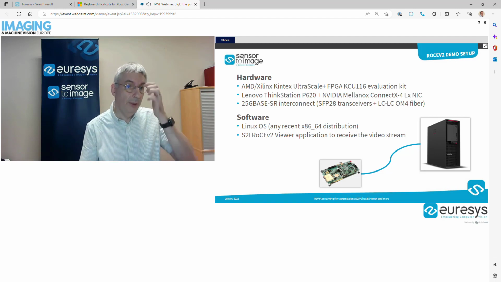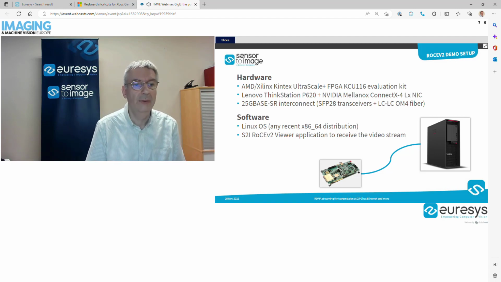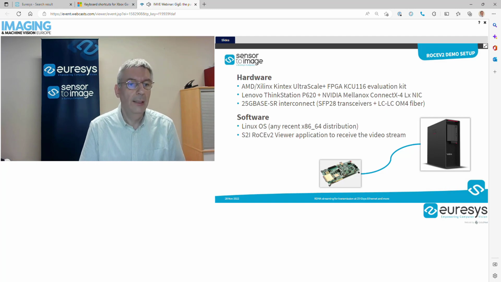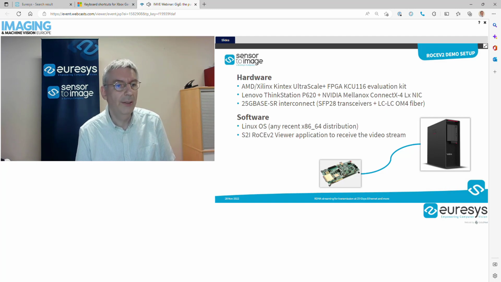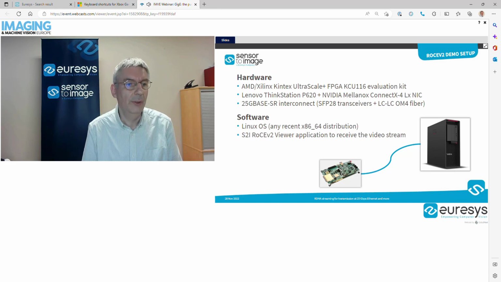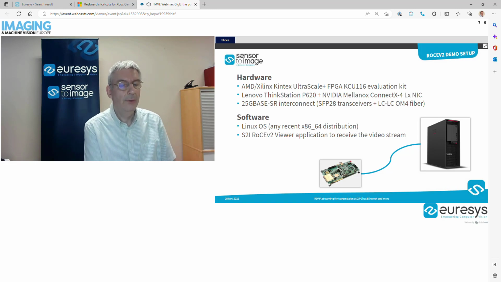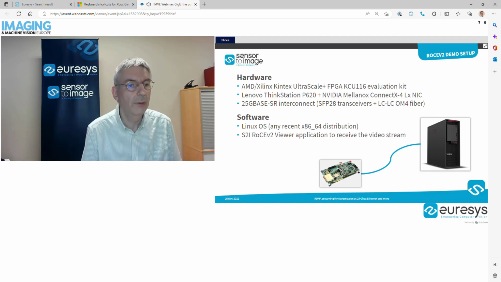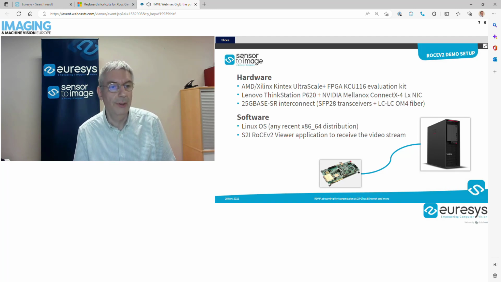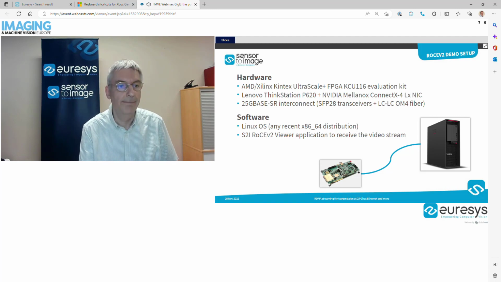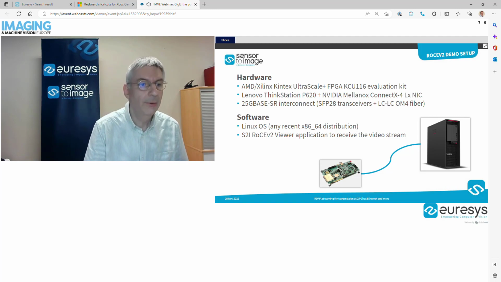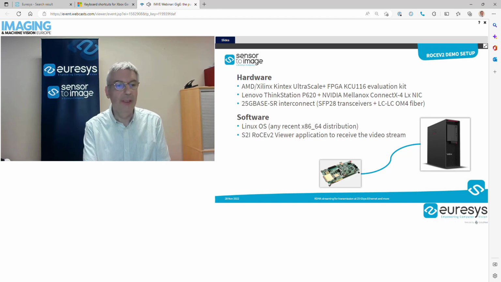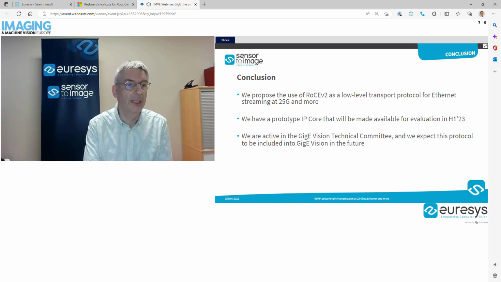In between, we use 2 SFP28 transceivers and fiber optics with LC connectors, all running at 25 gigabit per second. On the software side, the system was based on Linux, and we have our own RoCEv2 viewer application to receive the video stream. So this is the status of what we have done at Sensor to Image now.